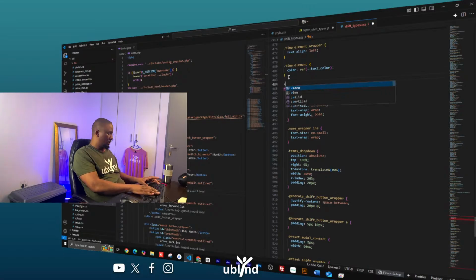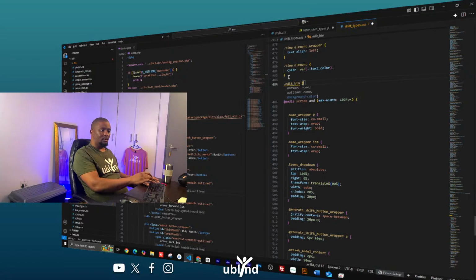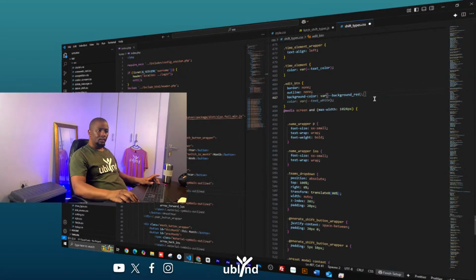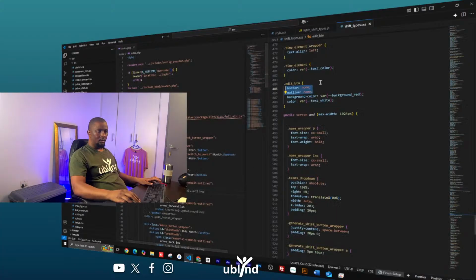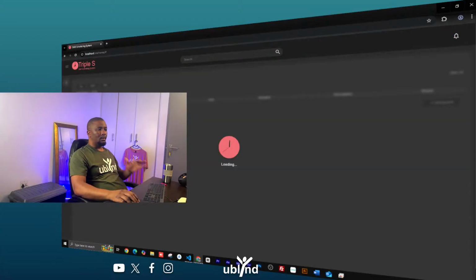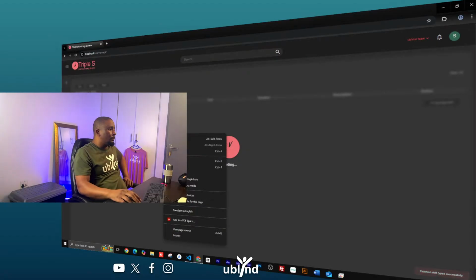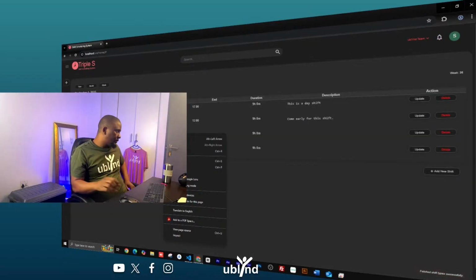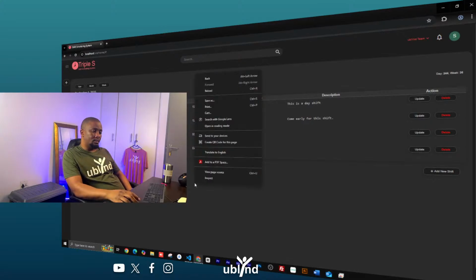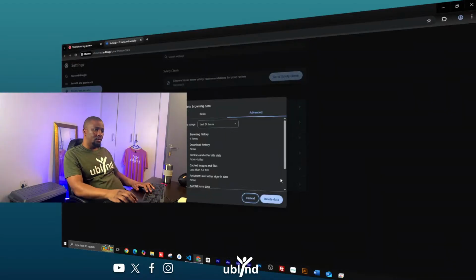So we will make this class list now have a background red, white, and borders, this border. So this now should start flashing.